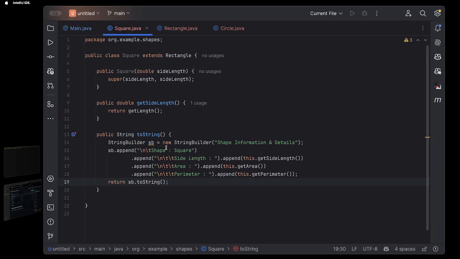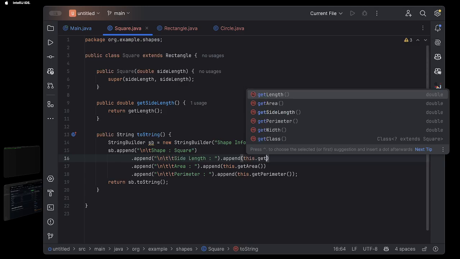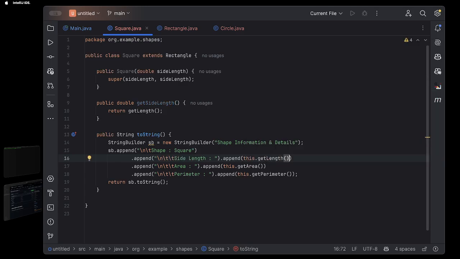Okay, so take a look at what I just filled in here. I basically filled in all of the stuff that we want to print whenever we're printing the square's information. So we've got shape details, we say the shape is a square. Now take a peek: the side length is what we have, because a square only has a side length, and then we know all four sides are the same length. What do we call? We call getSideLength. Well, that may have some overhead to it, maybe we don't want to do that. Notice that we could basically just call getLength as well. This will work as well.